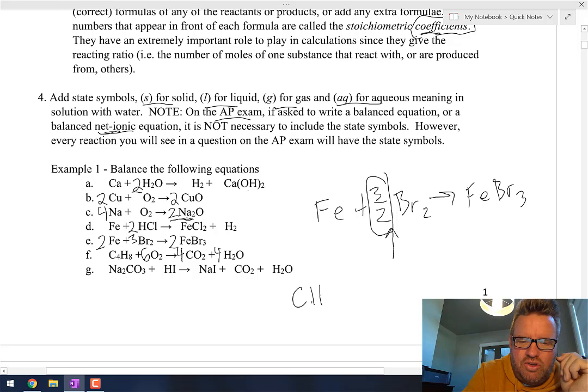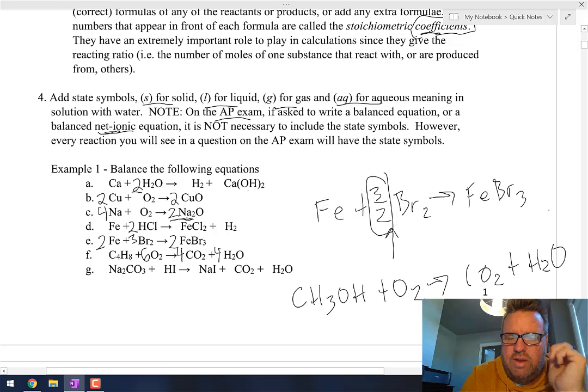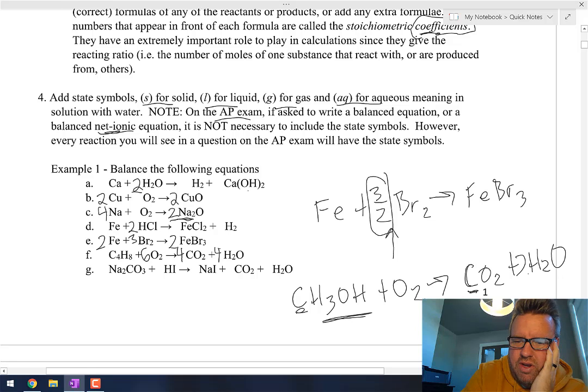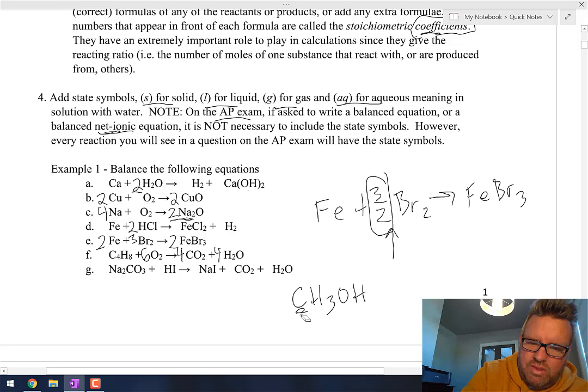A lot of times what they try to do to mess with you is they do a problem like this. Let me just show you this one here real quick. The reason that it messes with you is because you go, oh, well, 1 carbon, that's a C. And then 3, don't forget about this hydrogen here. That's 4 hydrogens all total right here. So I need a 2 right there. And then you go, oh, 2 oxygens plus 2 more oxygens is 4 oxygens. And you put a 2 right here to make 4 oxygens, because it's really, really easy to forget about that oxygen right there.